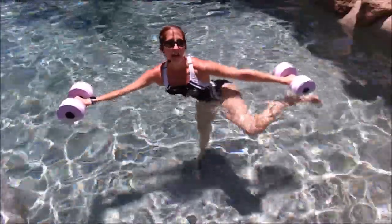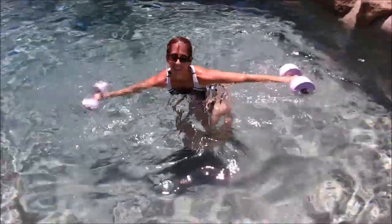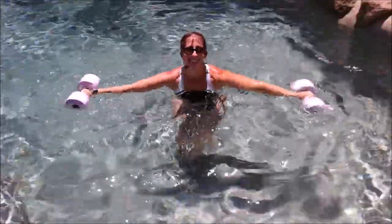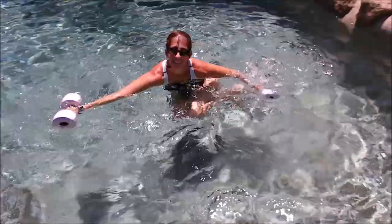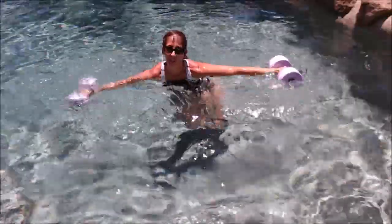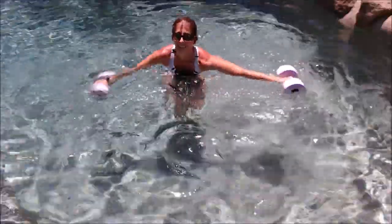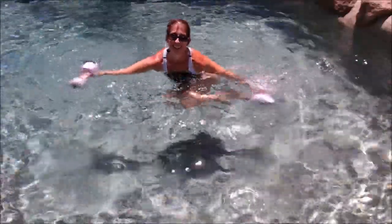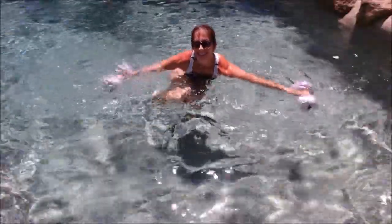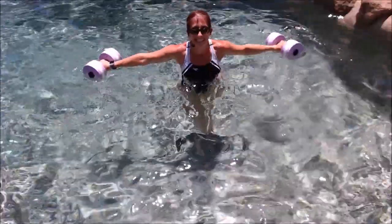Down, out one side, down, side kick. 20 seconds. Keep the shoulders relaxed, away from your ears. And rest.